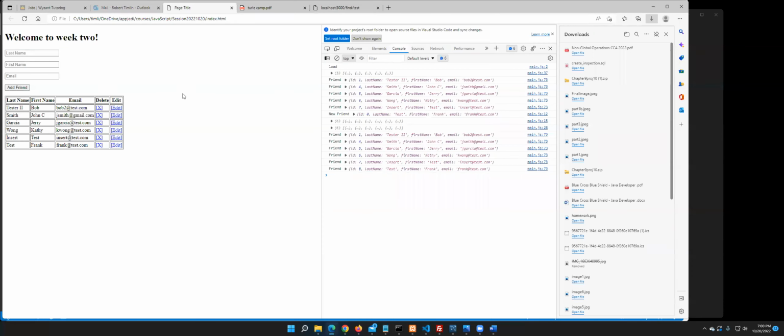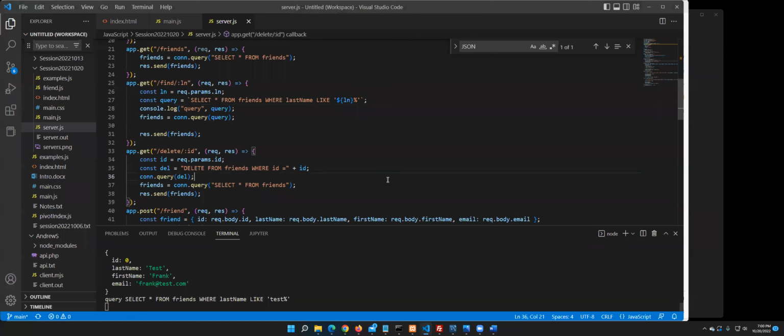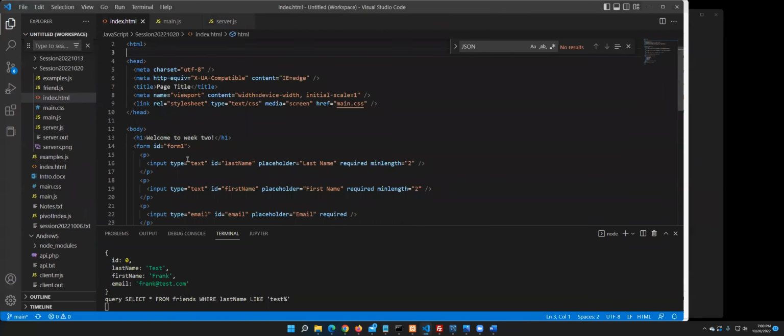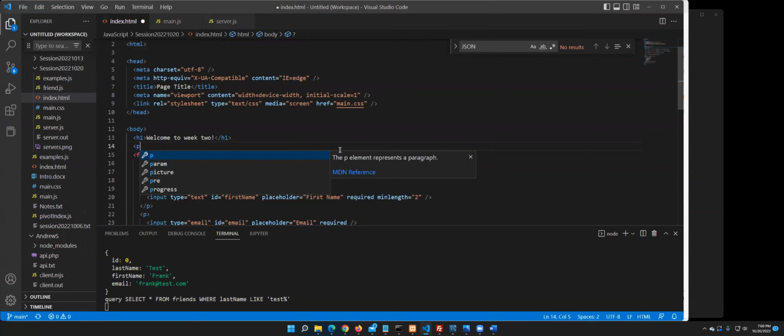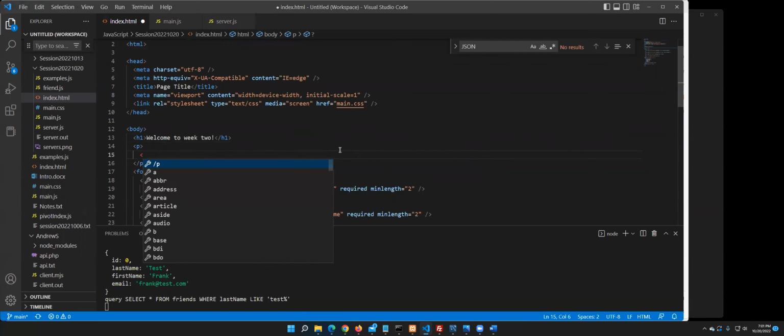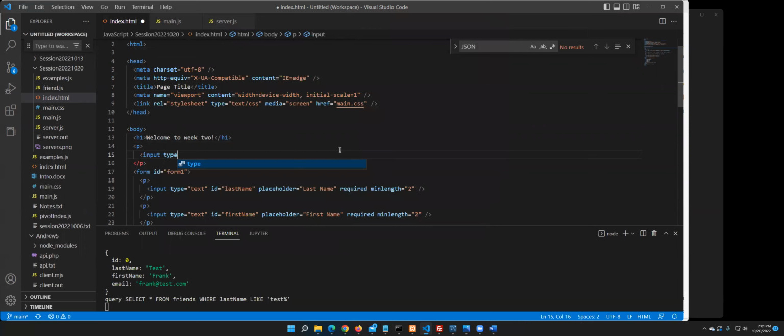The way you could implement something like this, we'll go to the server and this thing here again. Here's the form. We'll do something like this outside the form, and it's the p tag, input type equals text. So wildcard just means anything? Yeah, it means anything after that. Basically they don't care what's after that. Just grab it. So basically this means all last names that start with test. Right. All last names that start with test.